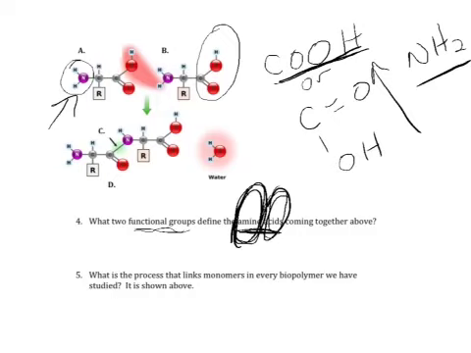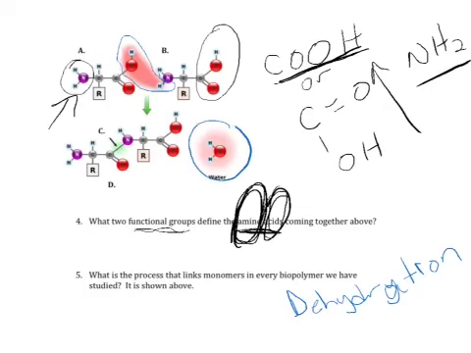So when you're dealing with water being produced, that means that water is leaving the system. If water is leaving the system, then you have to think of the word dehydration. Remember, dehydration means the removal of water. Notice that you have here in the little red selected area one OH, one H, which makes one H2O. The H2O has left the reaction, so this is a dehydration. And of course it's making a polymer, so it's synthesis.